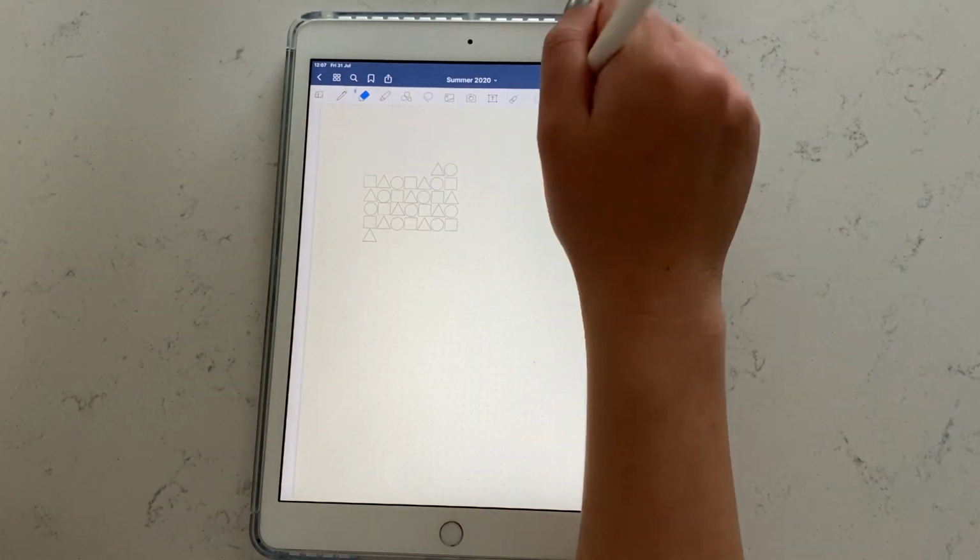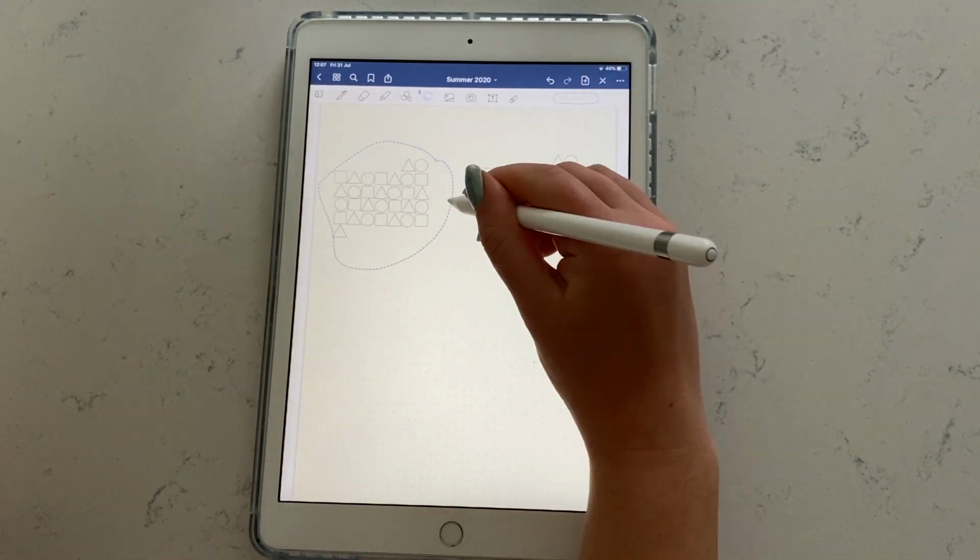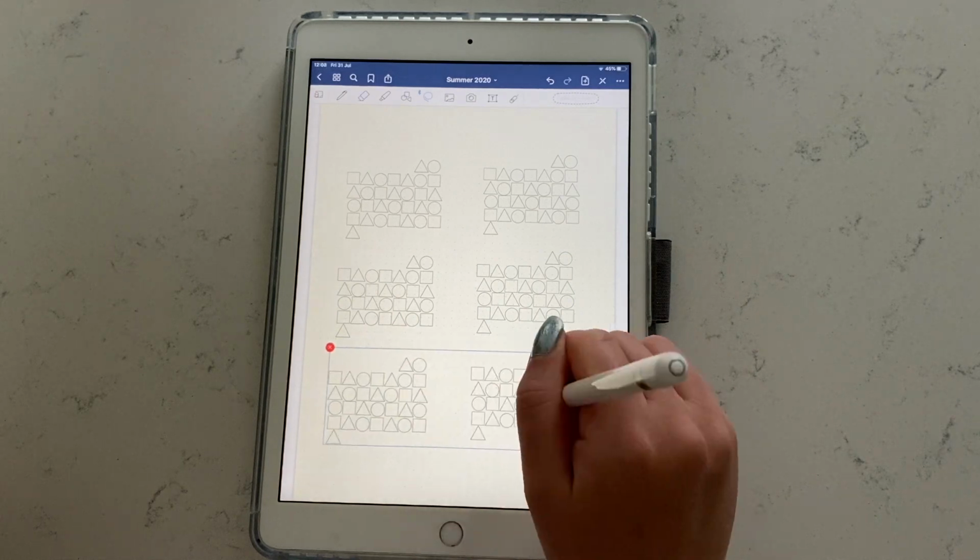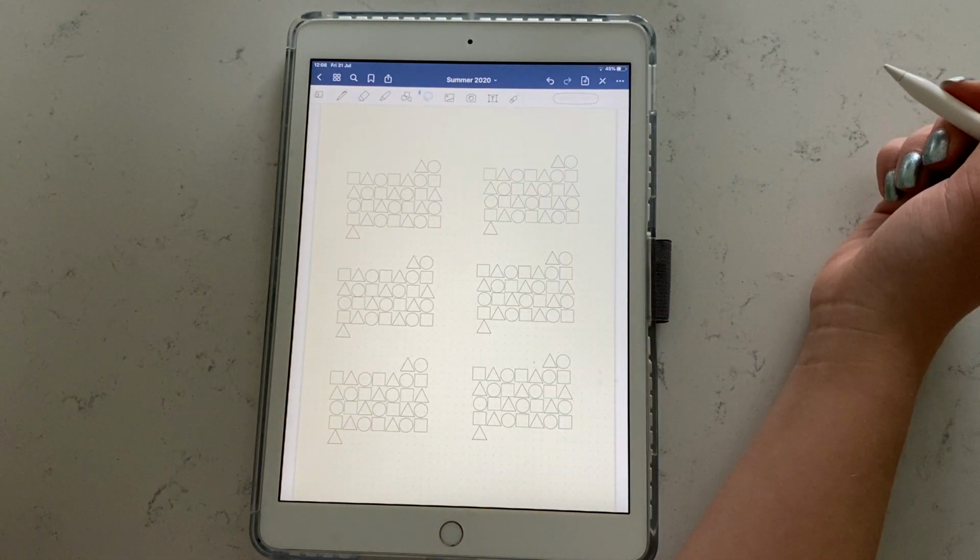And moving on to the habit trackers, sorry for the lighting here, it did get super dark all of a sudden, and I do fix it in a second, so please be patient.